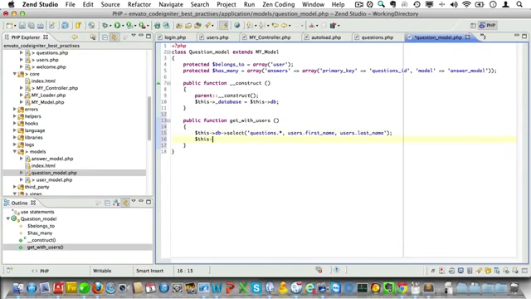And then we'll do this DB join, and we'll join the questions table with the users table. And we're going to join on user_id equals users.id. Let's just add in questions here. And then we'll just return this get all.